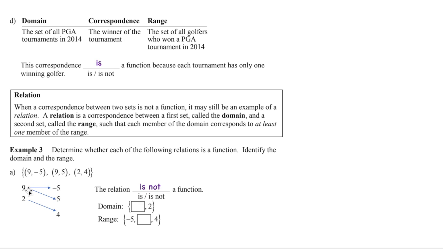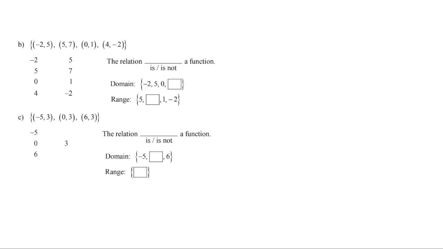Also, you might have noticed that when I typed these values in, there were pieces of our graph that popped up for us. So all of our x values, or our domain, are 9 and 2. And then our range, our y values, are negative 5 and 4. Now, my next problem is going to be a radical or square root example.